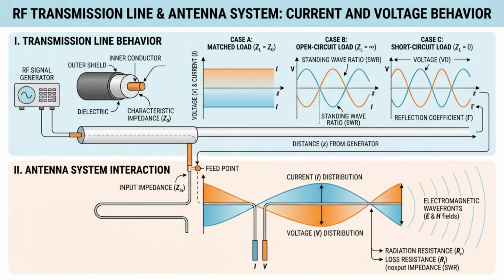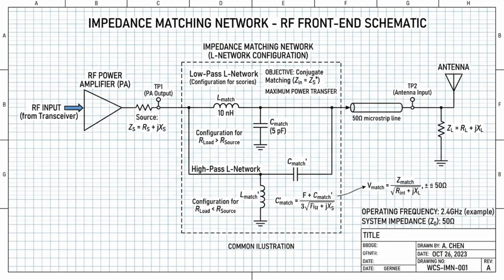Transmission lines, antennas, filters, and amplifiers all rely on impedance relationships derived from the same fundamental principles introduced by Ohm's law. For RF engineers, understanding Ohm's law is therefore the first step toward understanding impedance matching, power transfer, standing waves, and signal integrity. The equation may appear simple, but it forms the foundation of much more advanced RF design concepts.